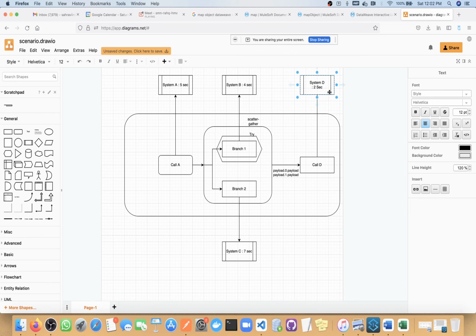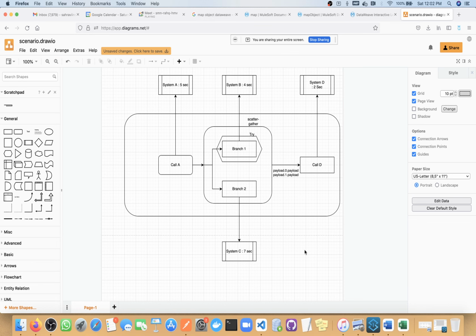So can anyone calculate what will be our processing time for this API?